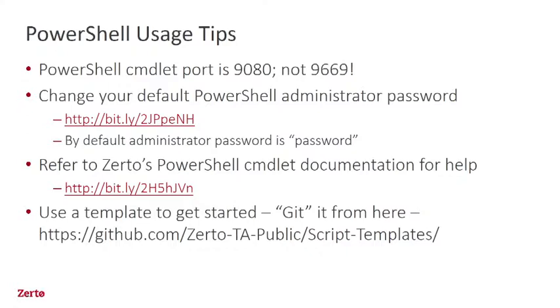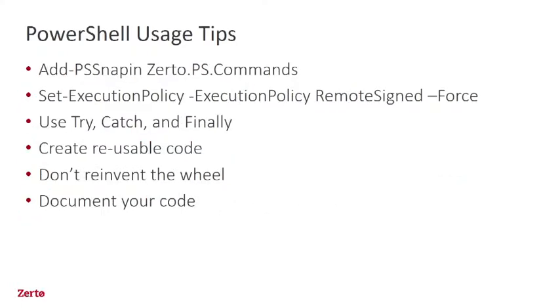Same with REST APIs. So some more usage tips. Again, if you have a script that doesn't have the first two, it's probably not going to run. The second one down, that's just a generic. If you've worked with PowerShell for any amount of time, you know that pretty much you have to run that. The top one has to be in all the Zerto scripts because that's what loads our snap-in.